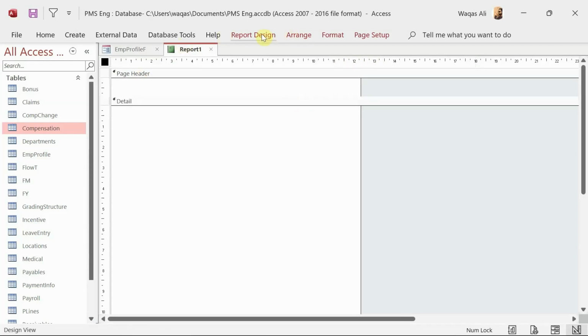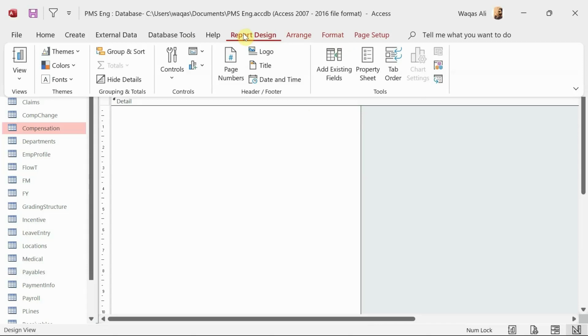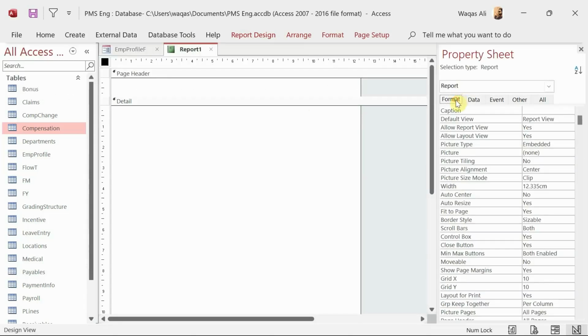First of all, we'll do a little bit of housekeeping. We'll go to the property sheet of this report, and I'm going to do a couple of things. Scroll bars, I'm going to get rid of these because they're not required, because we are going to have the information in stacked view, not the tabular view. If there was information for the tabular view, then I would keep the scroll bars, otherwise not required. The other thing I would like to do is to turn off the page margins. Right now it's yes, we'll turn it to no, and that's the housekeeping part.